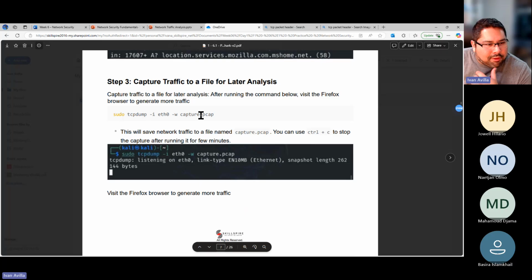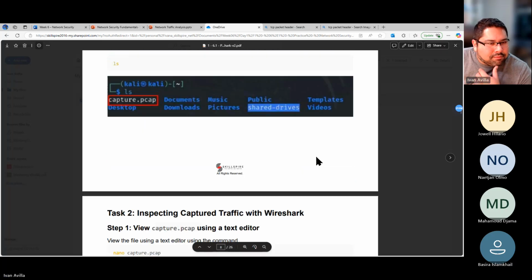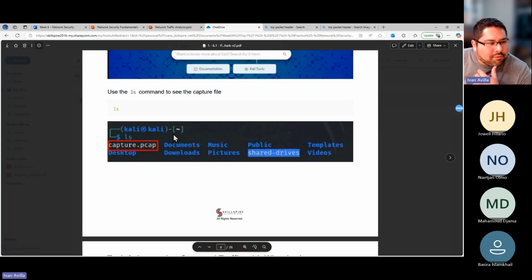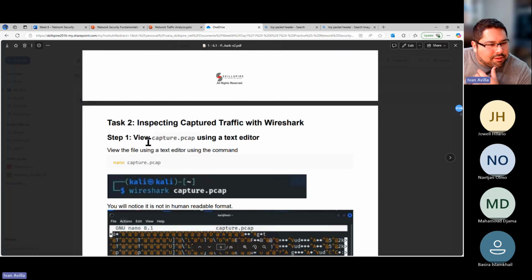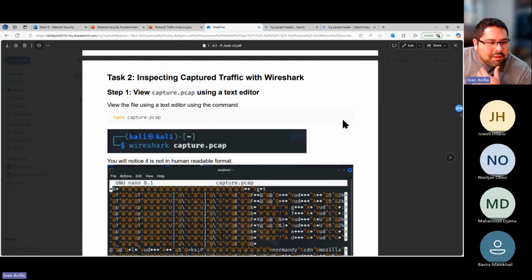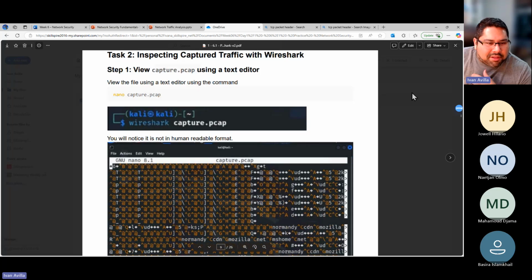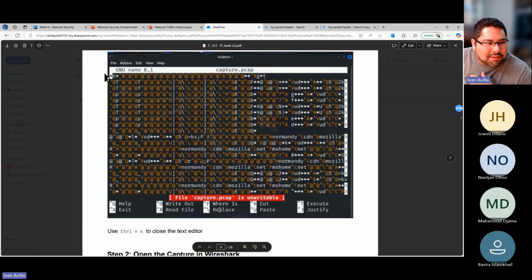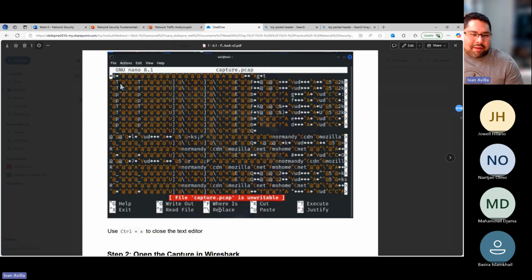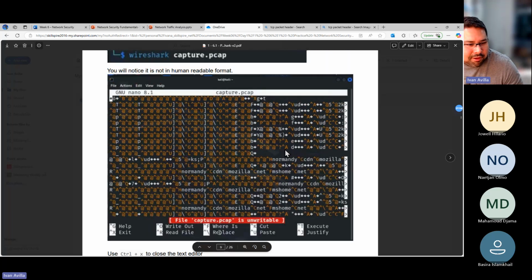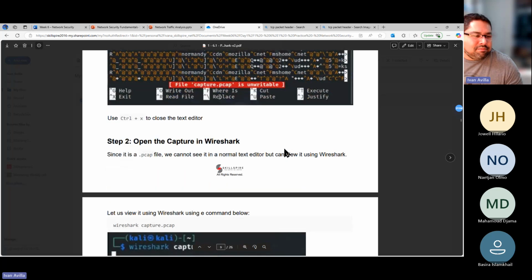And then we'll run it making sure you're writing it to a capture file. In this example, you're going to open it up with a text editor, and because it's not in ASCII text, this is what it'll look like. So definitely not friendly to view binary like that.